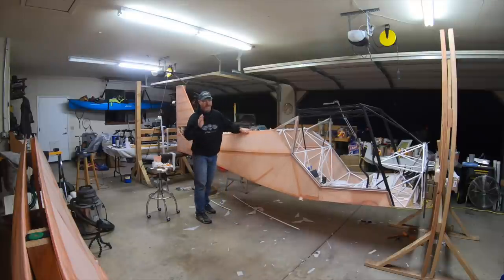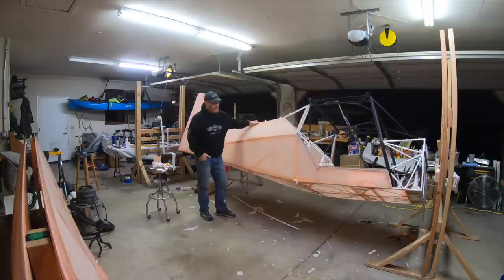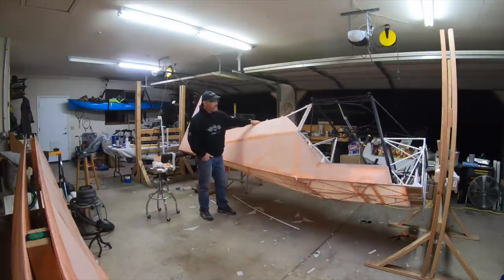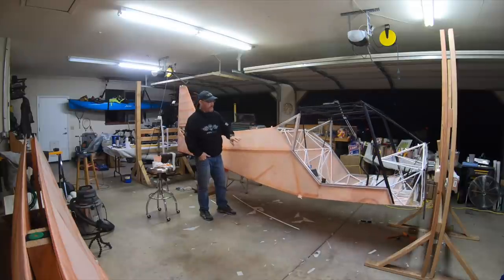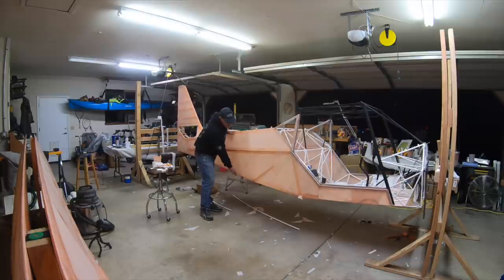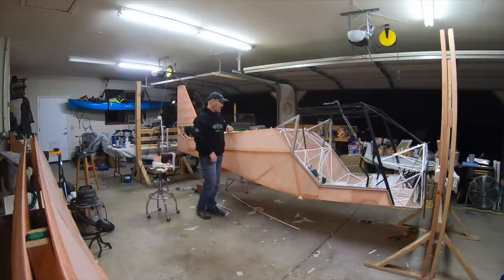Alright guys, I'm going to go ahead and call it for this episode. You guys can see the bottom's all taped. And I almost got all the tapes done on the whole thing. I still have to do both the longerons, the stringer, and then around the windows and the door. Both sides on the windows and the door.